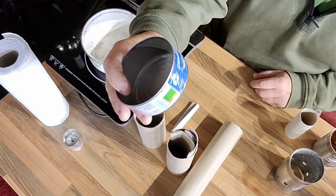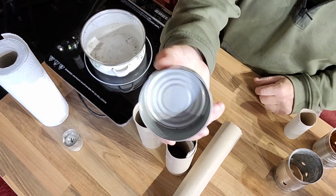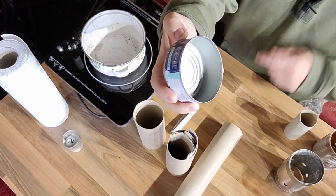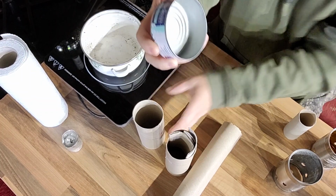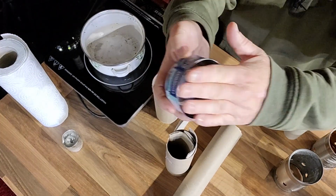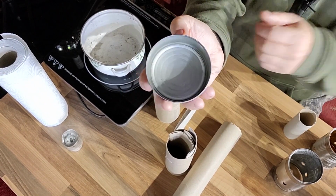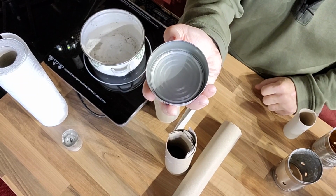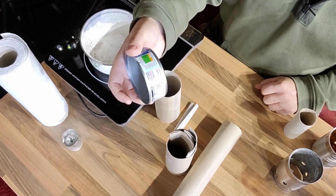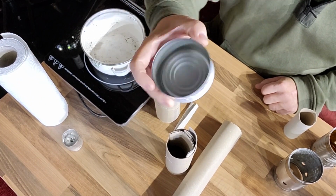I might show you this at the end of this video. This is just a tuna tin with the top taken off, no drilling needed with that. So what that is, I roll some cardboard up. Literally, it could be these things, or just a cardboard box. Roll some up, cut it to that depth, roll it up as tight as I can, pour some melted wax on it, and that's it. You can use that. You can put it in something to cook your dinner, or just in a fire pit to get the fire started.